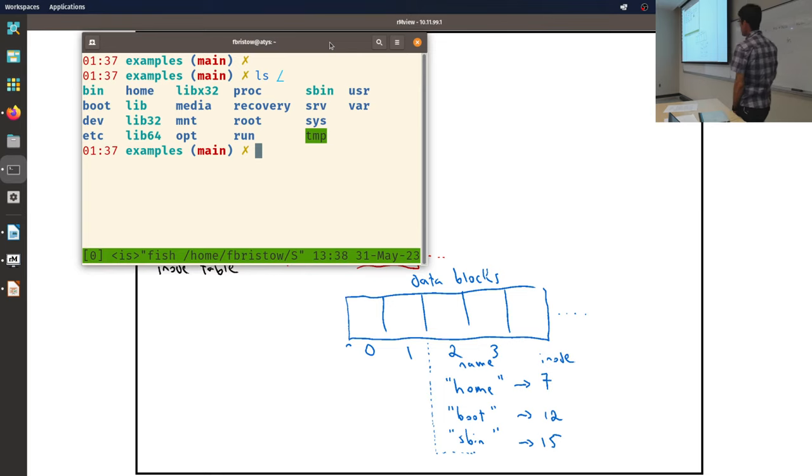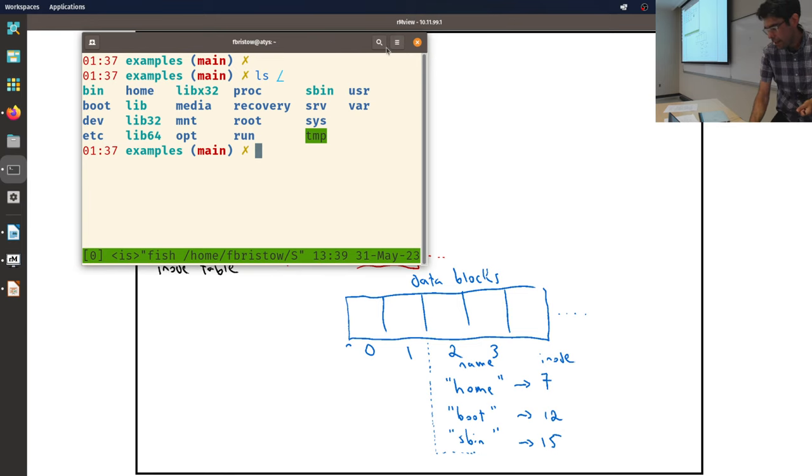My directory structure is not my data, but it is in the data block section. I have to have this relationship between file name or folder name and inode number in the data block section. This is some of the metadata that's lost, or some of the space that is lost to us by metadata in the file system, keeping track of the folder structure of names and stuff.